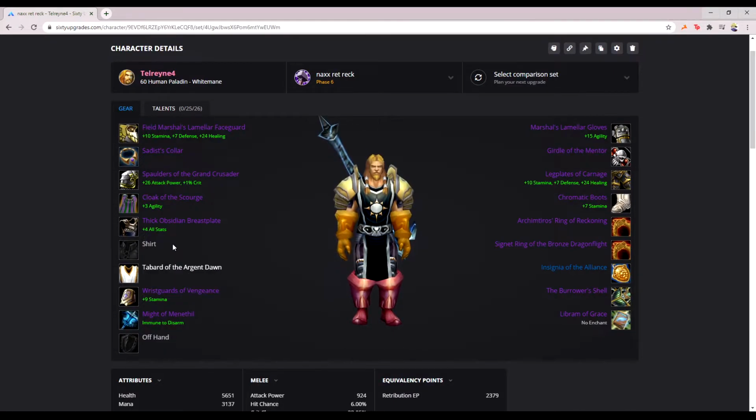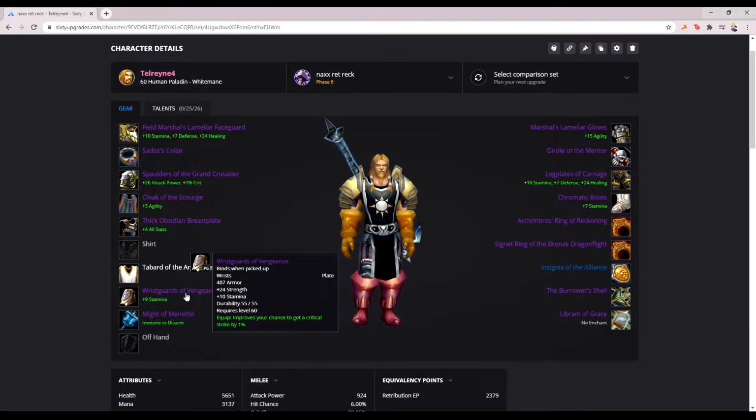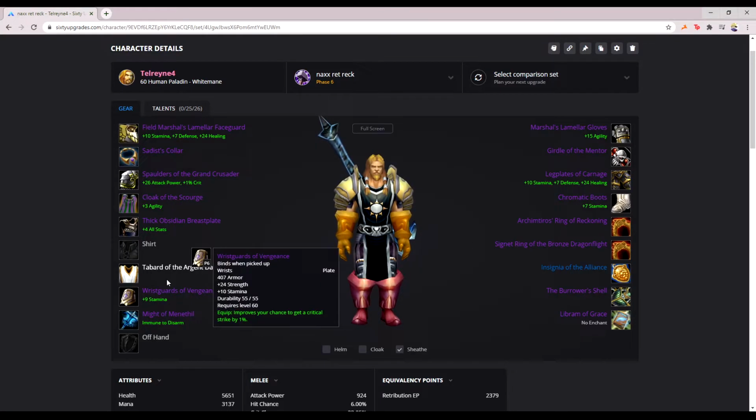So the next thing I'm going to talk about, the bracers versus Guards of Vengeance. Pretty straightforward, lots of strength, decent amount of stam, 1 crit. Of course, we get the stam enchant over strength because we need the survivability as a paladin.